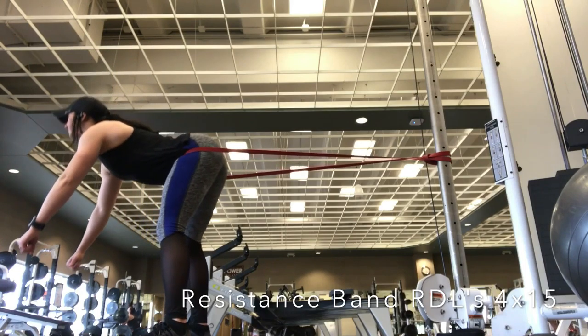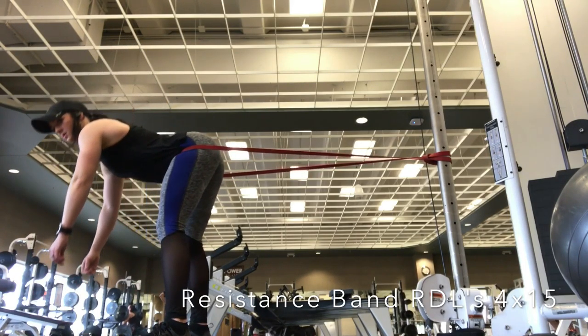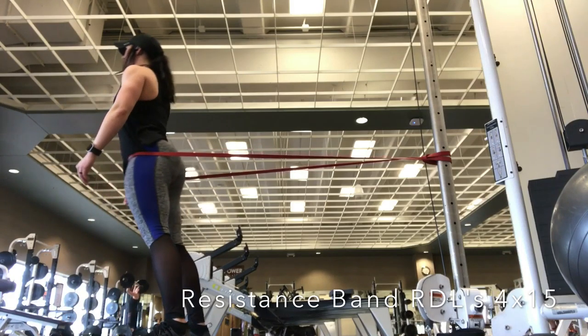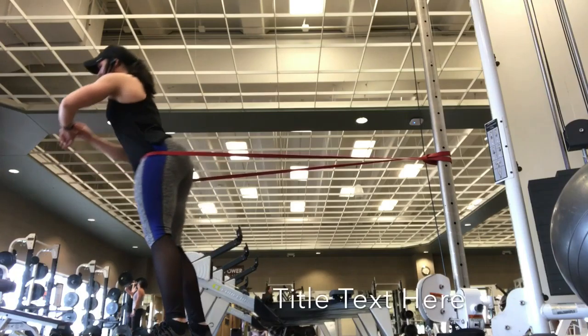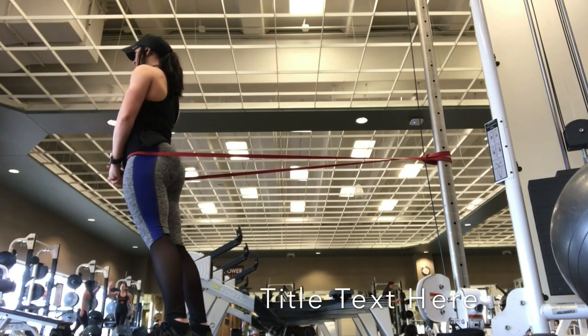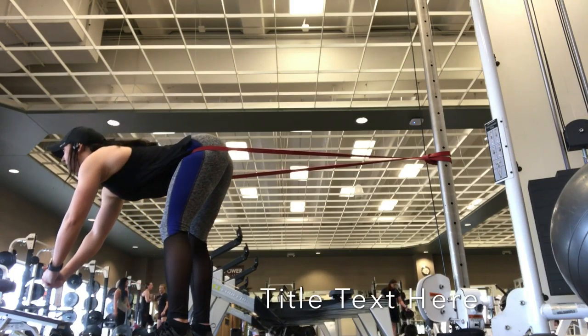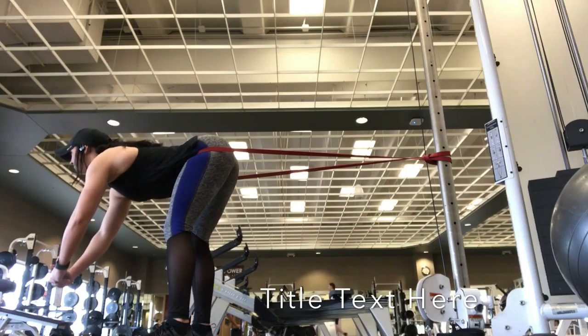Third, make sure you're feeling a really deep stretch in the back of your legs. When you do a Romanian deadlift — any kind of stiff leg deadlift — you want to make sure that your hips are moving back just as much as you're bending forward. If your hips aren't moving backwards, you shouldn't keep bending forward. Notice that when my hips stop moving, I stop moving. Make sure you squeeze your bottom as hard as you can at the top.